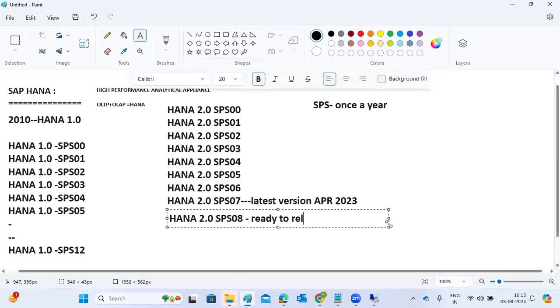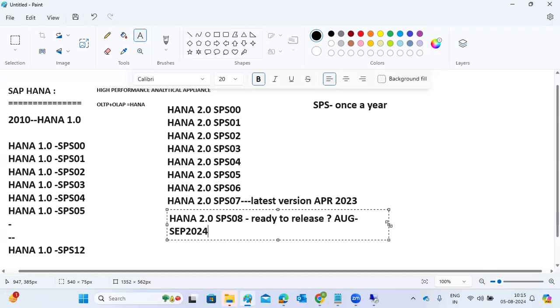It should actually have been released in April itself. We are now in August, and as per the latest information from SAP, the new version, SPS 08, is going to be released in August or September 2024.